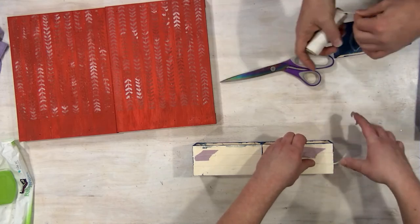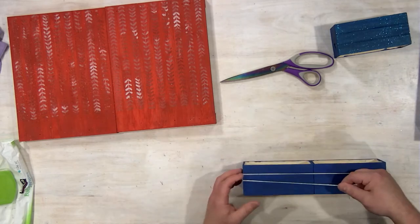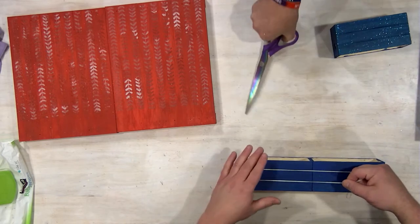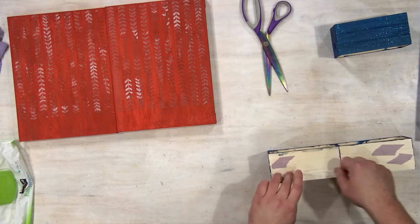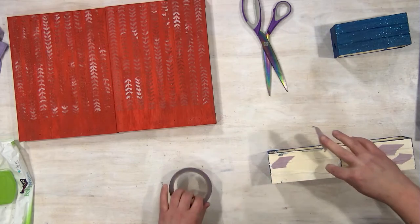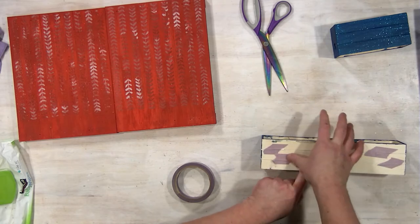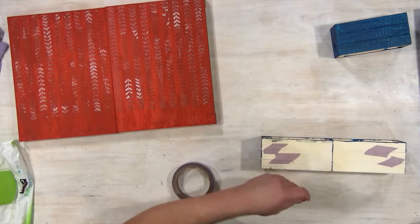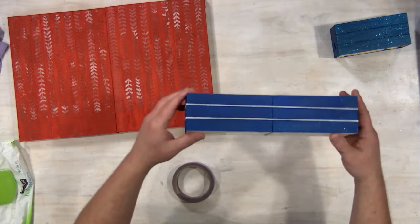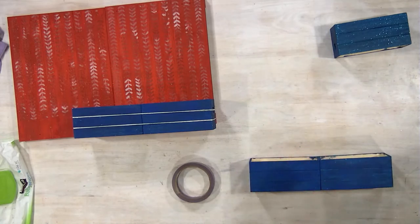Now this twine I got at Fun Stamper's Journey, it's nothing special, it's just basically white baker's twine. It's not waxed or wired. So if you're wanting something that maintains that kind of shape, you're going to want to look for something else. But it's great for pretty much everything else. And when I tape it, I'm just pulling as firm as I can and taut, and then adding the purple tape. Now you could use Choc Couture's placement tape. I find the purple tape works just a little bit better because it is a little wider. But then you have this beautiful white stripe along it that really offsets that shimmer in the blue really nice.